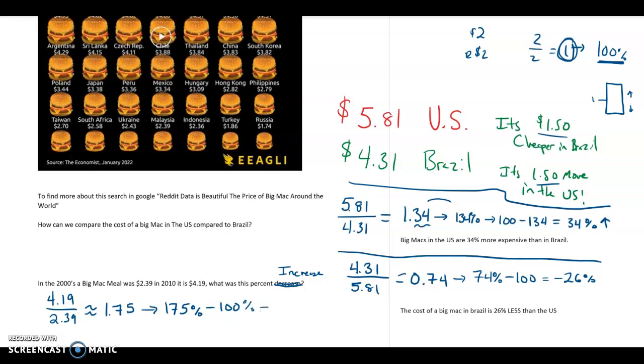Again, if you look at this in the calculator and work it with me, you will see that it's a little bit more. It's like 1.753138 and some decimals. So how do we say this? How do I write this? We would say the price of a Big Mac increased by about 75% from the 2000s to the 2010s. And I will tell you that that price has increased more as time has gone on.